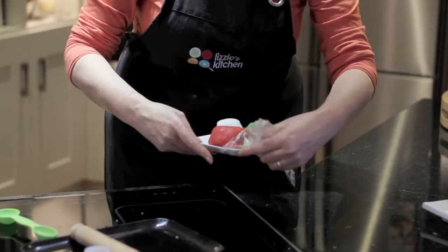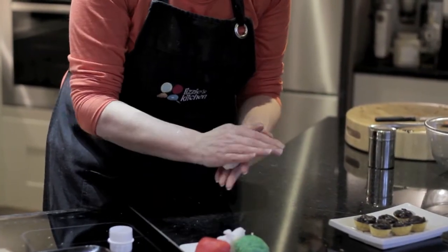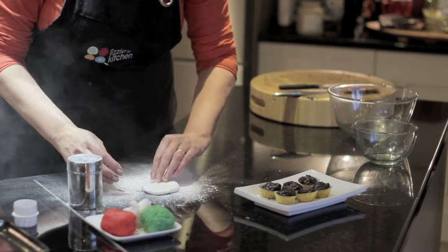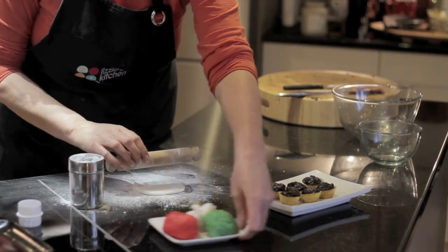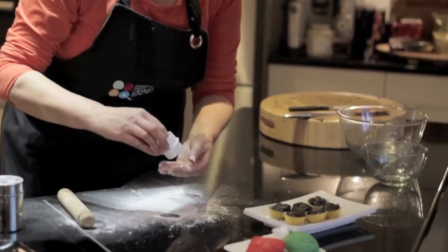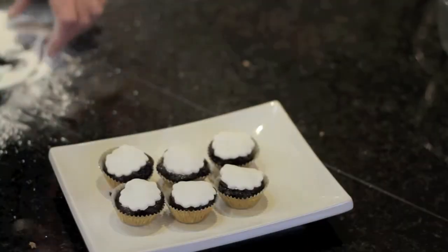So I've got here some coloured icing, and what I want to do is little holly berries and leaves, and I want a little bit of white icing for the top. So I'm going to start with that. If you just take a little bit, this is already, it's not ready rolled, but it's ready made. So you just buy it in the packet, and I've got some icing sugar here. It's good to work with the icing sugar. So we'll flatten that out a little bit. You can use a little rolling pin if you like. You can do it with your hands if you want, but it's kind of fun if you've got a little rolling pin. You don't want it too thick. And then take a little cutter and just cut out and pop that on the top, like so. Okay, so that's the white.